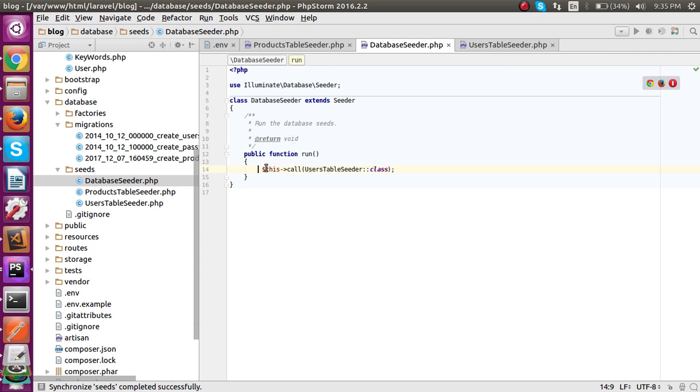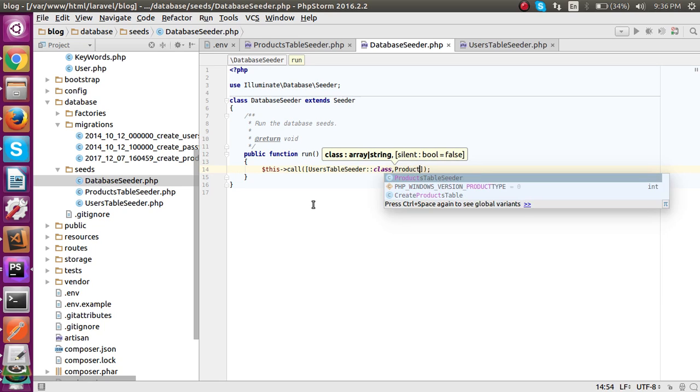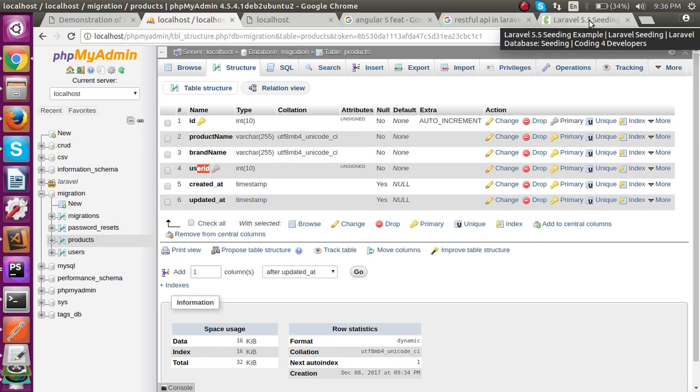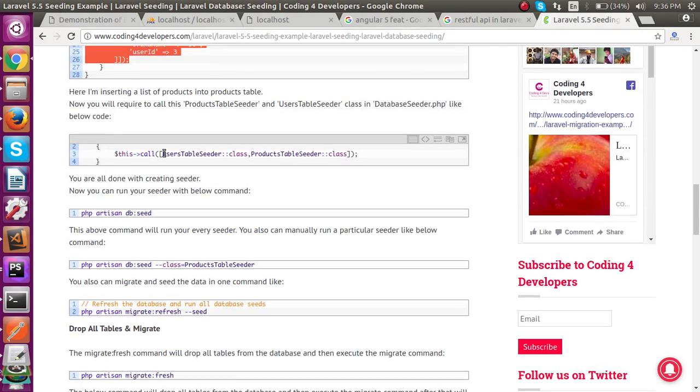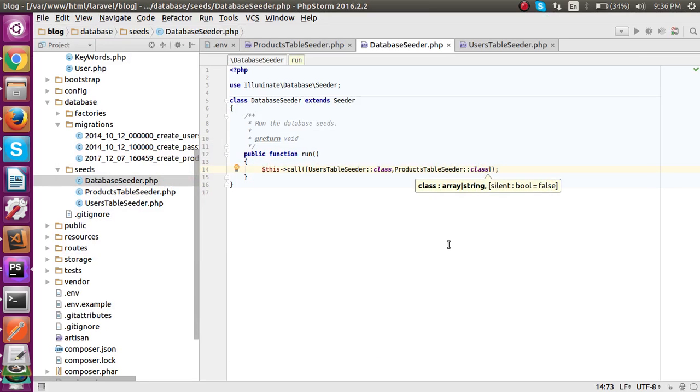You can uncomment this code, and whatever seeders we wanted to execute, like the users table seeder class and the products table seeder class, we can add them here for seeding. So this is all done with the seeder.